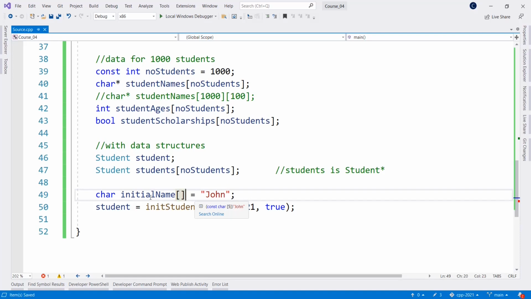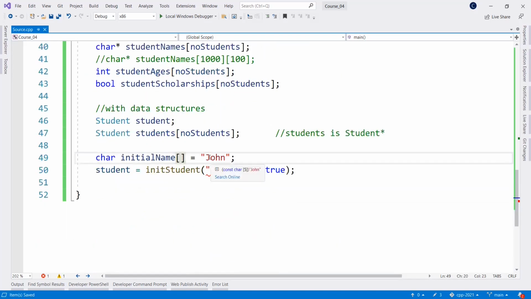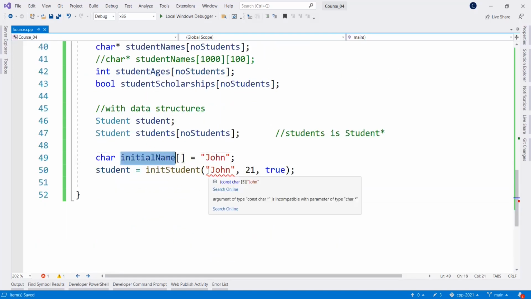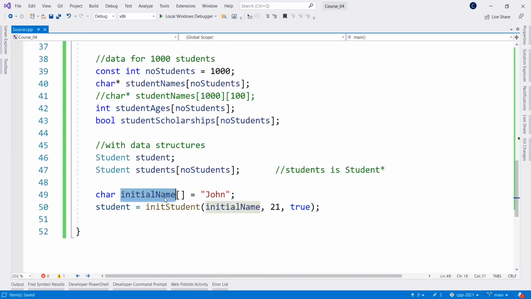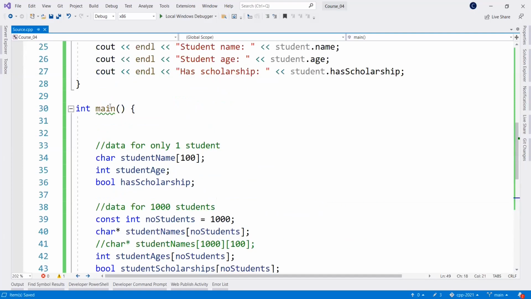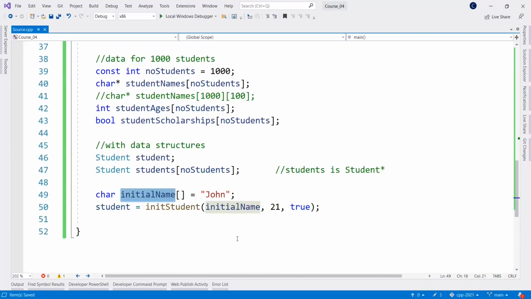\0 at the end. When I define this, we are actually creating an array on the main stack with this value. So now I can pass this variable here, and now I can change it. If I want to change J into Z, now I can do it, because this is an array in memory on the function's stack, which I can change. So this is the first solution. Now, some of you will say, yeah, but I will have a lot of predefined names, so for each one I will define an array.